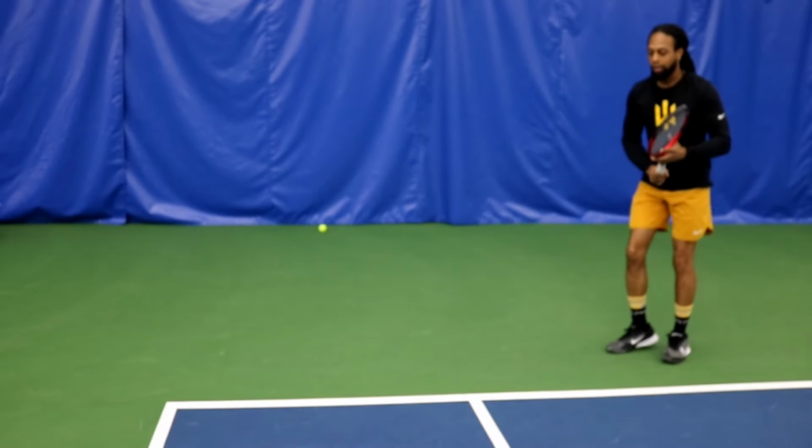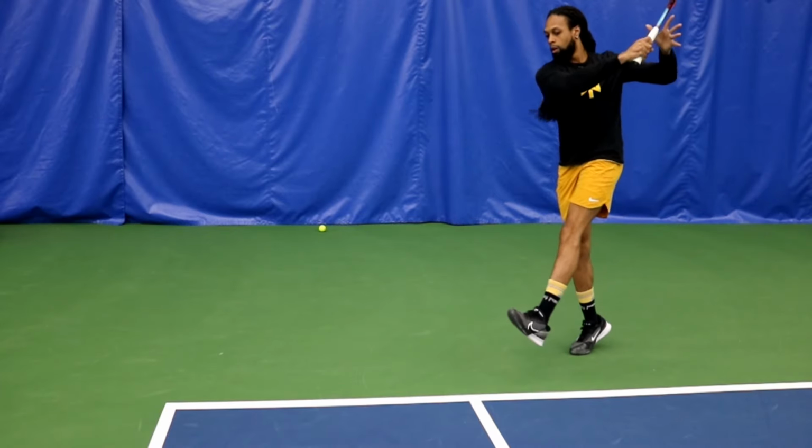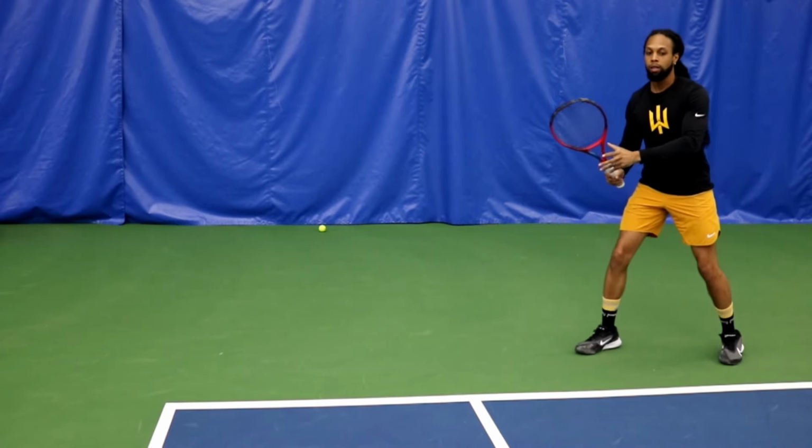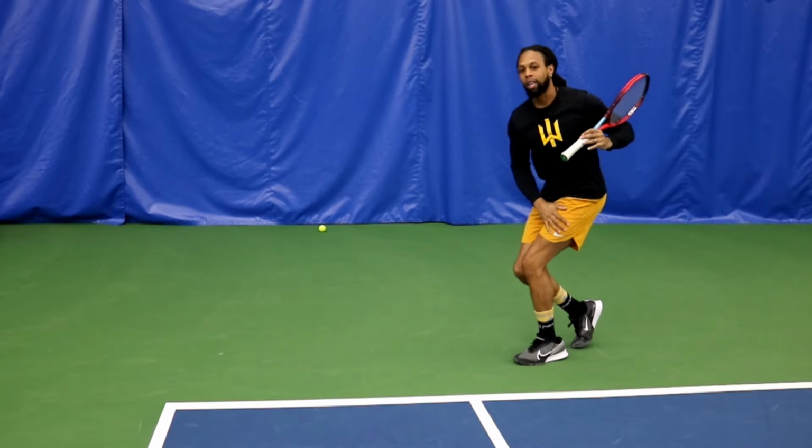So taking that as an example, this is what the first part will look like. Ball comes through, and then you just catch your balance. Ball comes through, down, rotate, and then just let your leg come down.